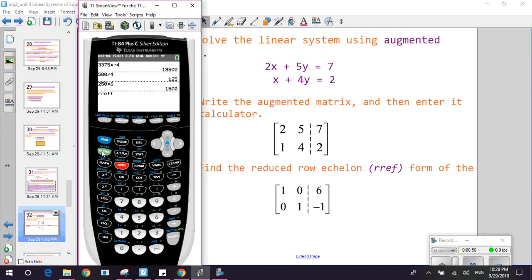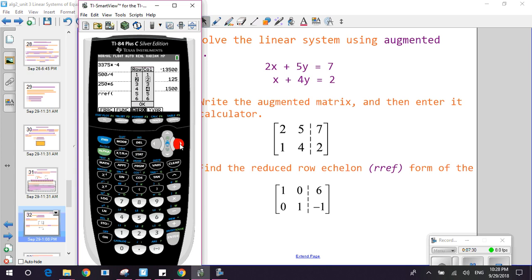So to do that, we would hit alpha, zoom, and now we need to tell it how many rows and how many columns we need. And you have to use the up and down arrows to do that. As you can see, I was originally on OK, so I need to hit up to get to the row numbers, there we go. This matrix has 2 rows, so let's put the box over 2 and hit enter.